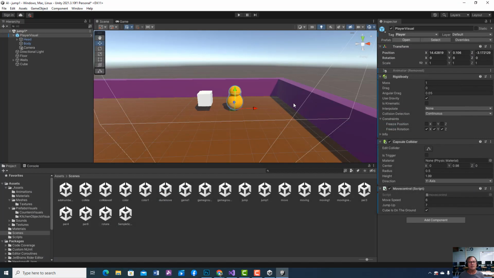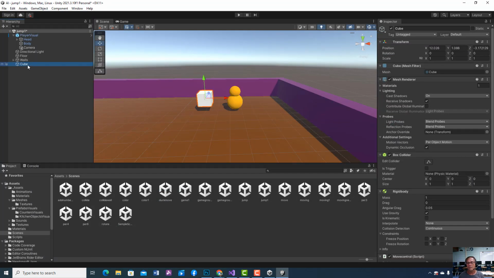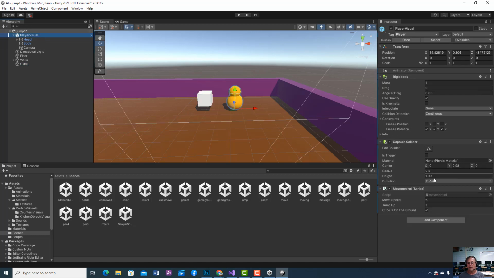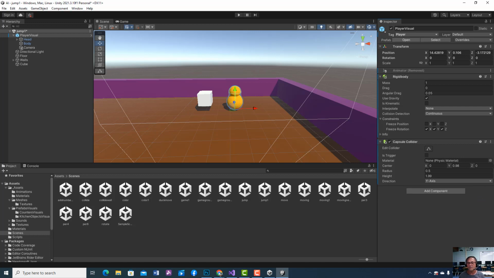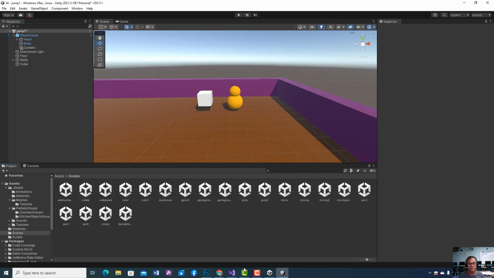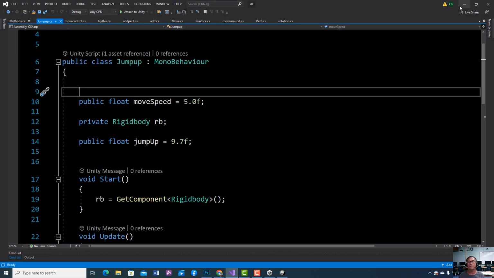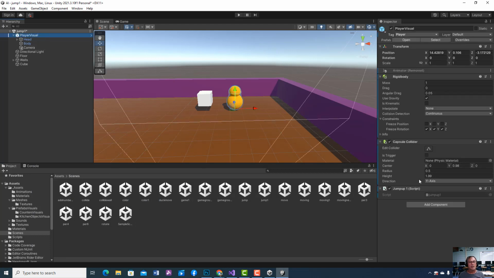Well, let's see what script I have on here. Do I have jump up? No. So that's why. I have my old script on. So let me put jump up, no, jump up one. If you get a bunch of different scripts you're fooling around with, make sure you get rid of the ones you're not using. Okay, why is jump up one? Oh, this is jump up. Let's get it right. This is remove component and jump up. There we go. Now we can control it.